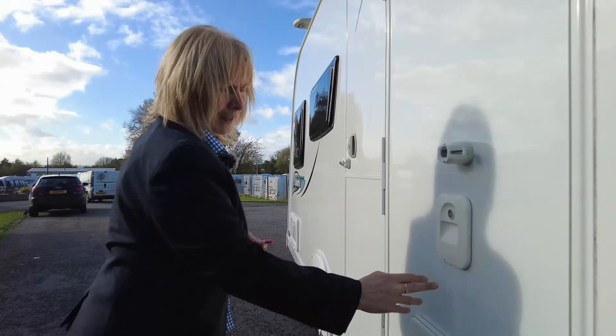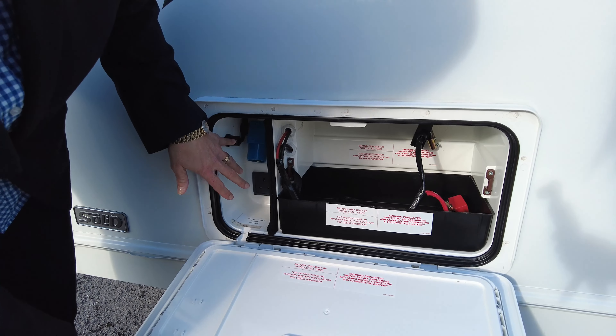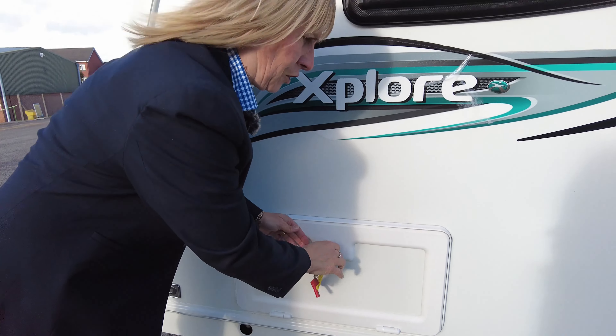As we go around the side of the caravan, it's got Whale heating and water, and this is the flue for the system. Here is where we connect the water pump. As we go down the side, you'll see that the caravan's got a motor mover fitted. The motor mover isn't covered by any of our warranty, albeit the caravan has got a Donay Mart six-month in-house warranty. These here are your fridge vents.